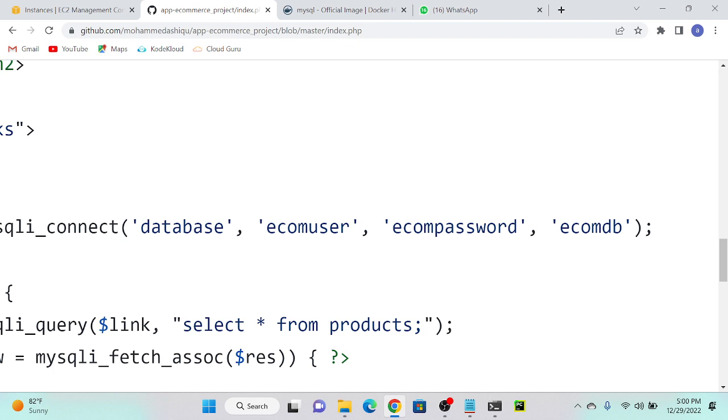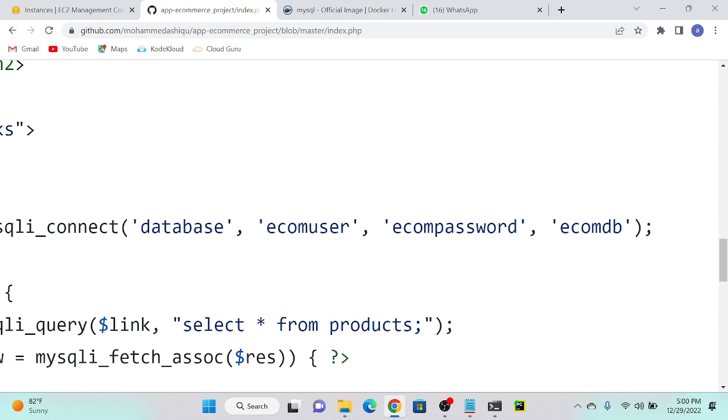So till now we didn't create a database, right? Right. See, now we created. So now we're going to create one container image, right? E-commerce container. Some values are already pre-configured. See, database, ecom user, ecom password, ecom DB. When you're creating this, first you have to set the hostname. Hostname is equal to database. Okay. What about my password? Ecom password, username ecom user, then ecom DB. We have to make sure of that, then only the connection will be established.